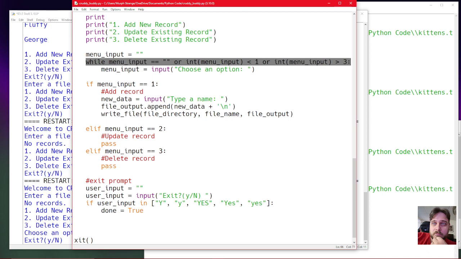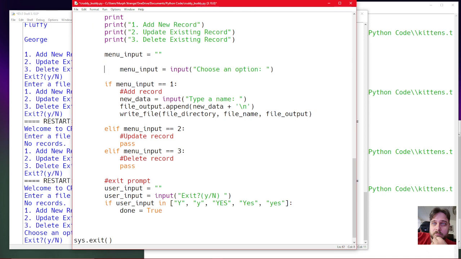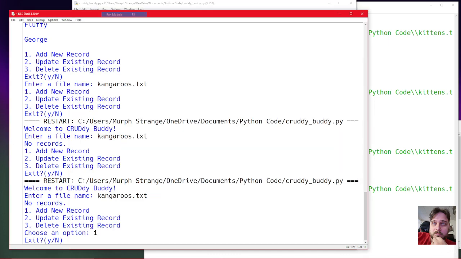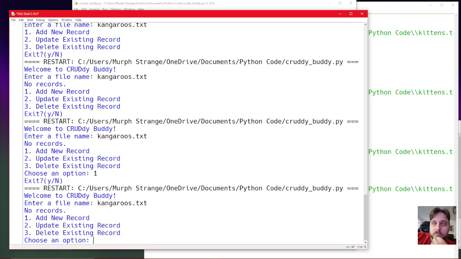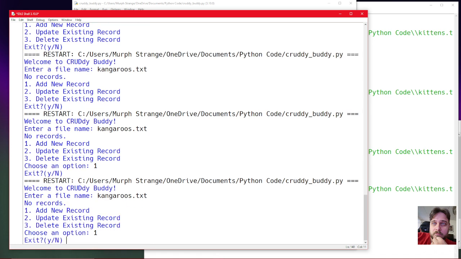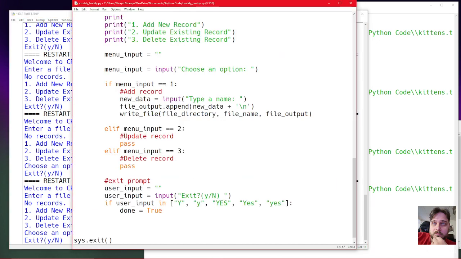You know, let's take our loop out for a second. I don't think I did the checks quite right on that. So let's just do that. It's still not doing it right.